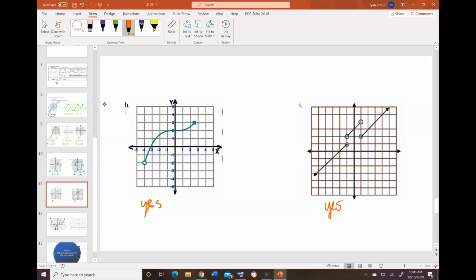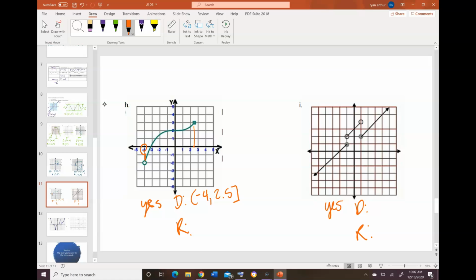All right, so now we're going to do domain and range. There are no arrows, so we're not going to have infinity here, okay? So domain, how far left does it go? Well, the furthest left it goes is right here at -4, which is open, so it's a parentheses. How far right does it go? Right here, and that looks like about 2.5. Now it's closed, so we put a bracket, okay? This one. Now, also this one's good because there's no gaps. You see how there's no gaps? Okay, it picks up and keeps going. Even though it's on another line, it still picks up and keeps going.